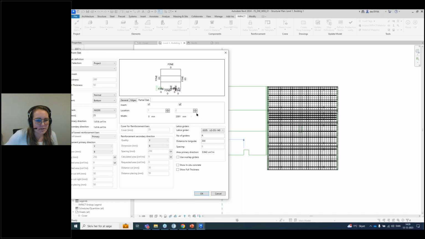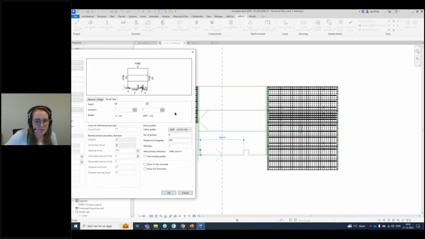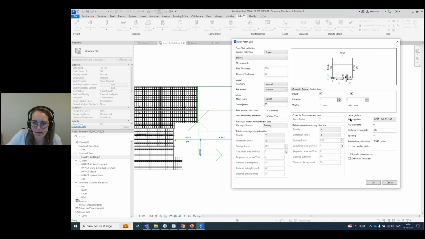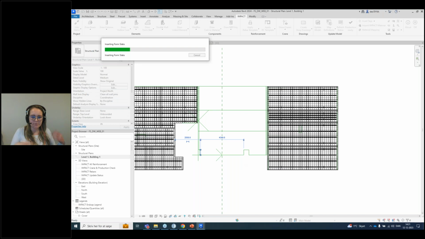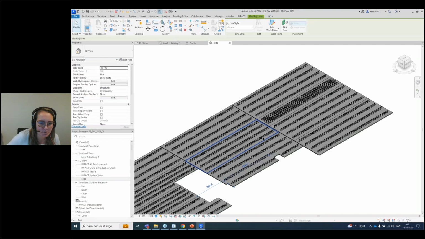Yes, and how the partial slabs look is that I can just show it here. You can just go, yeah, and move it. You can see it moves up and down. But here it's okay to be in the middle, and I say okay, right? So we have the Formslabs. Now we can go and see them in 3D, of course, and do some editing. Let's see how it looks in 3D. I'm going to jump to the 3D part.